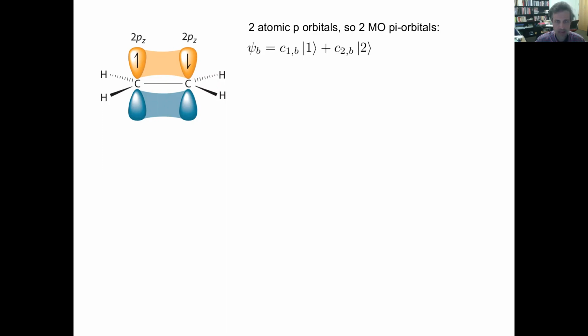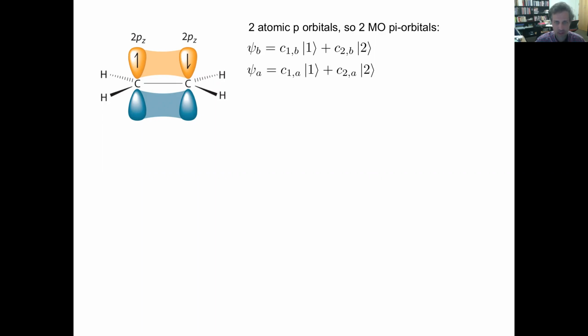And the way we did that is by making a molecular orbital. Here we have psi b, which is a linear combination of the 2 atomic orbitals, right? The states 1 and 2 correspond to the individual p orbitals that each of the carbon atoms has. So we're going to make a linear combination here. We can do it in 2 ways, because we can make a combination of plus and minus, remember? So there's 2 possible molecular orbitals that we can form. We can call them psi b and psi a, and here they are.